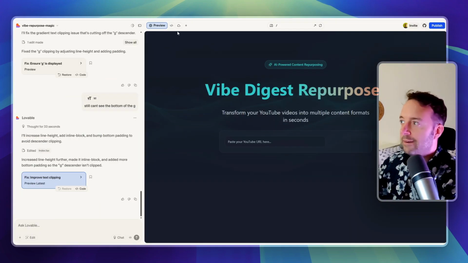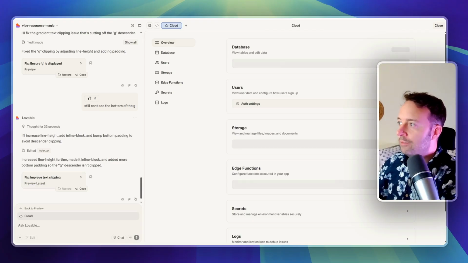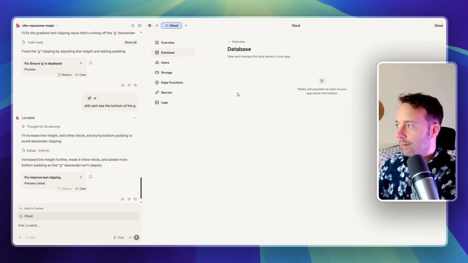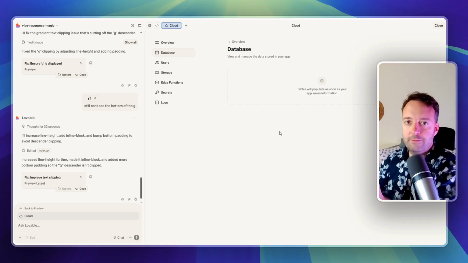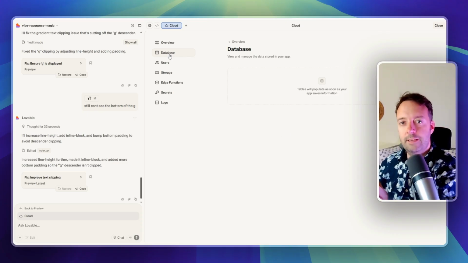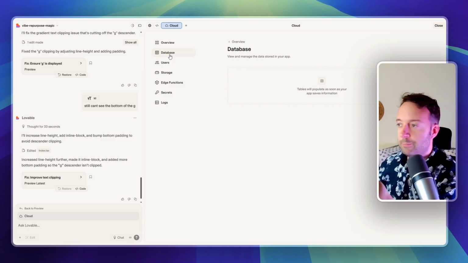That's great. Now for some very, very important and new features, we have databases. Databases are the tables. So if you want to save some different information, in this case, we could set up a database to save our content repurpose. If we want to use it for something else, for some reason, we want to save the information. We saw the content that we were able to create last time, those LinkedIn posts and all that. We could actually save them in the database. So let's do that now.